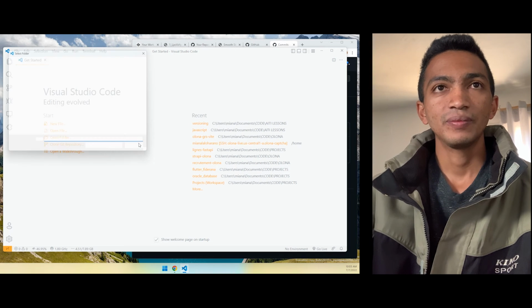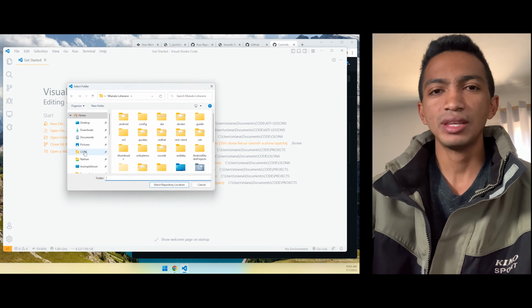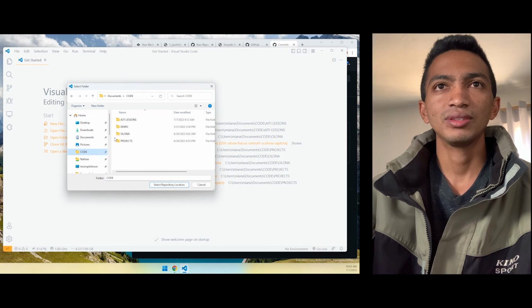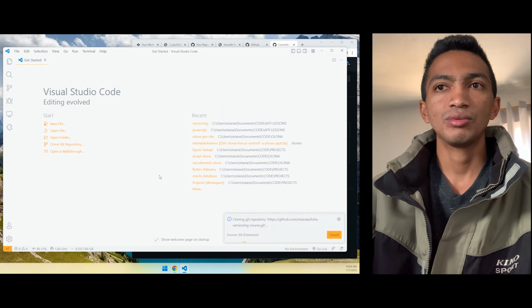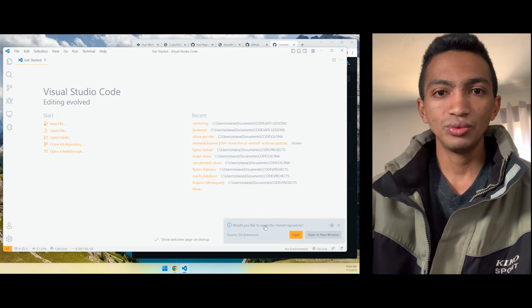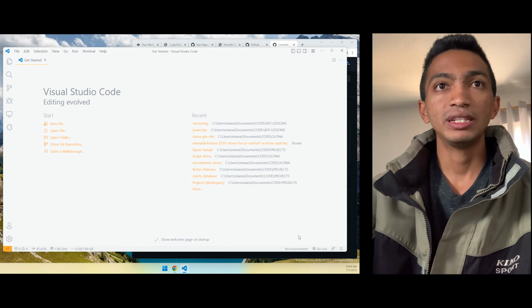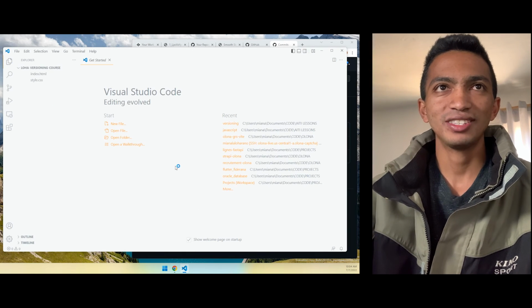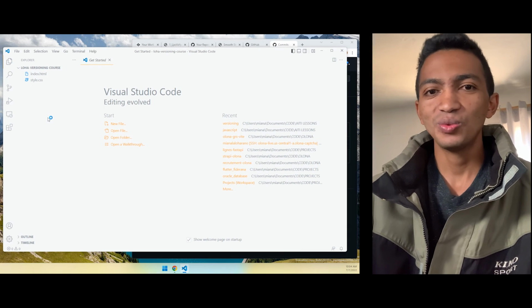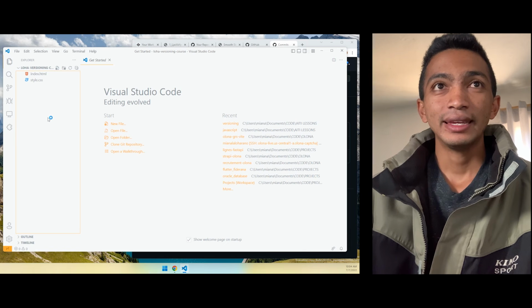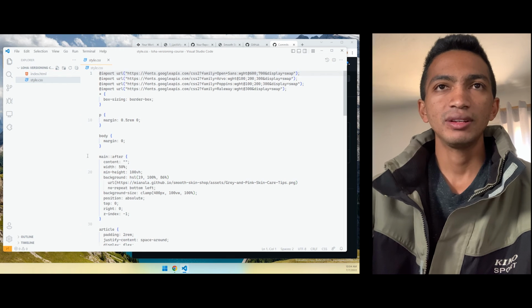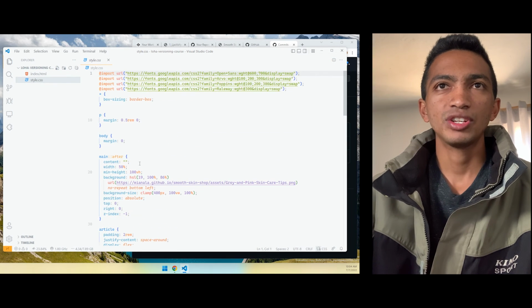I click on it, and I select where I want to save the project folder. Let's say I want to save it inside code, IT lessons, and maybe here, and I select this as the repository location, and then it clones the code for us, and we can open it inside VS Code. It's all in VS Code. This code editor is awesome, guys. And now I can continue working. Awesome, right? And I can make a change, for example, from here. Let's say I want to change something.